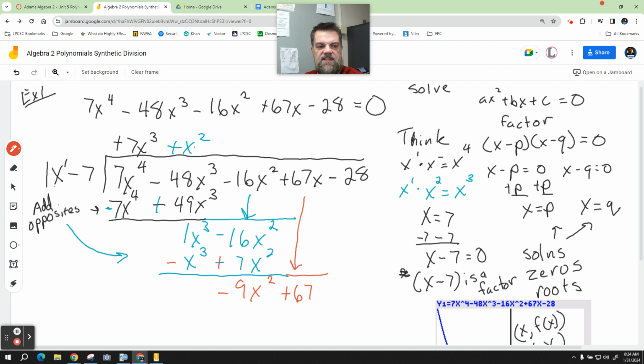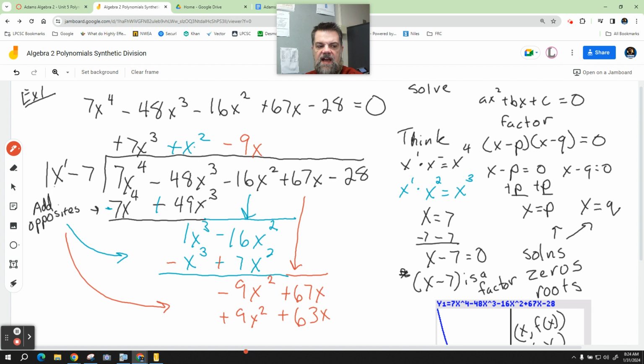All right, let's keep going. To get negative 9x squared, don't I multiply that by negative 9x? Because negative 9 times 1 is negative 9, x times x is x squared, but I have to multiply that by the negative 7. Negative 9 times negative 7, oops, this has got an x on it, is a positive 63, and then you tack on the x. Negative 9x times x is just a positive 9x squared.